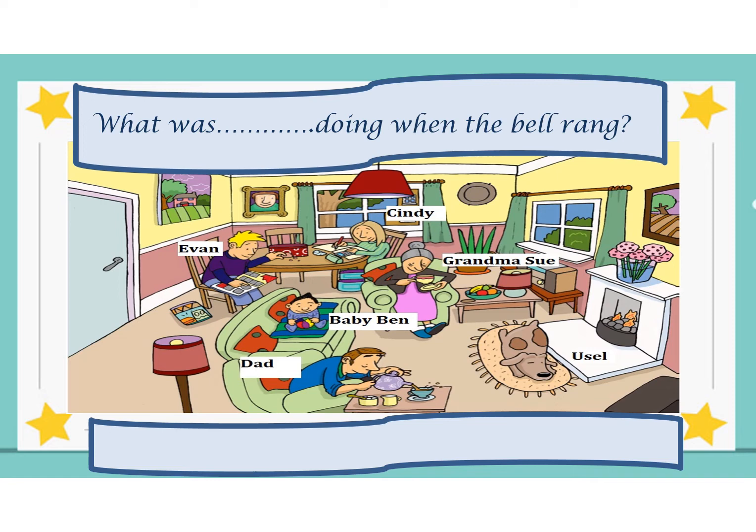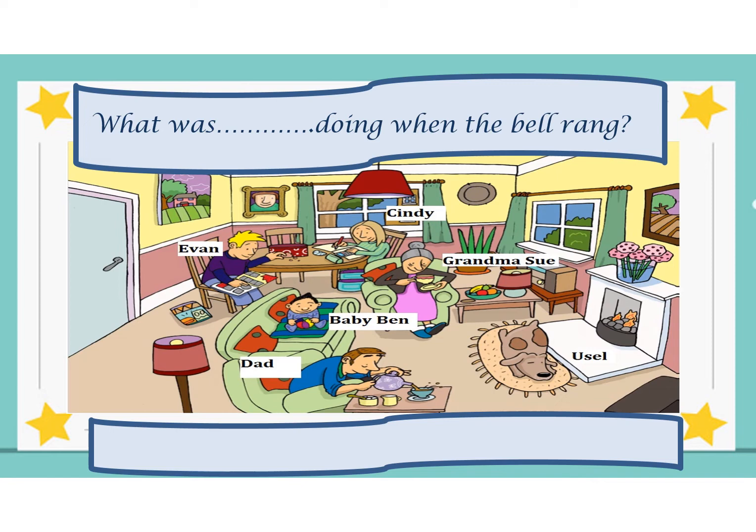You can ask and answer. For example, what was Baby Ben doing when the bell rang? Of course, if you look, this is Baby Ben. We have a picture of a family. Each one of them is busy doing something. So we are going to talk about each one. First, we will start with Baby Ben. What was Baby Ben doing when the bell rang?